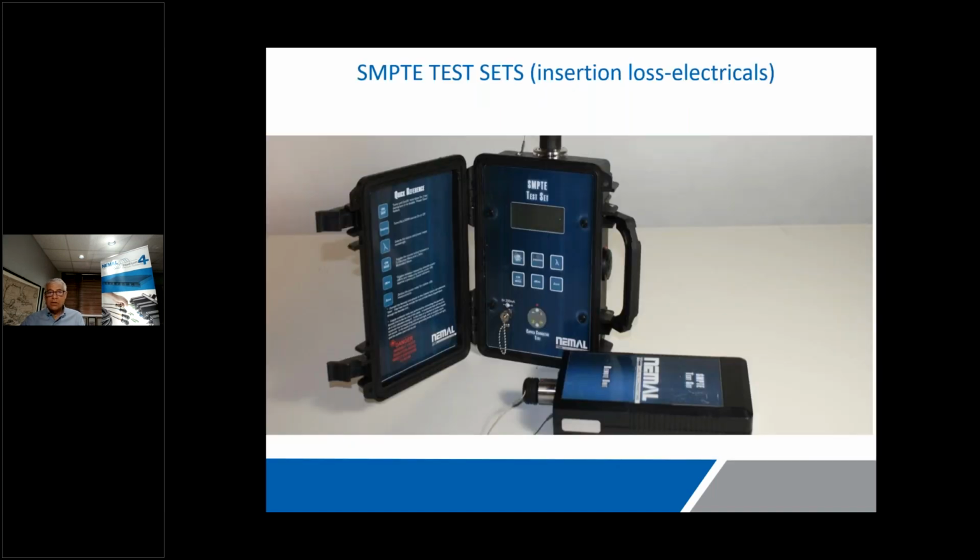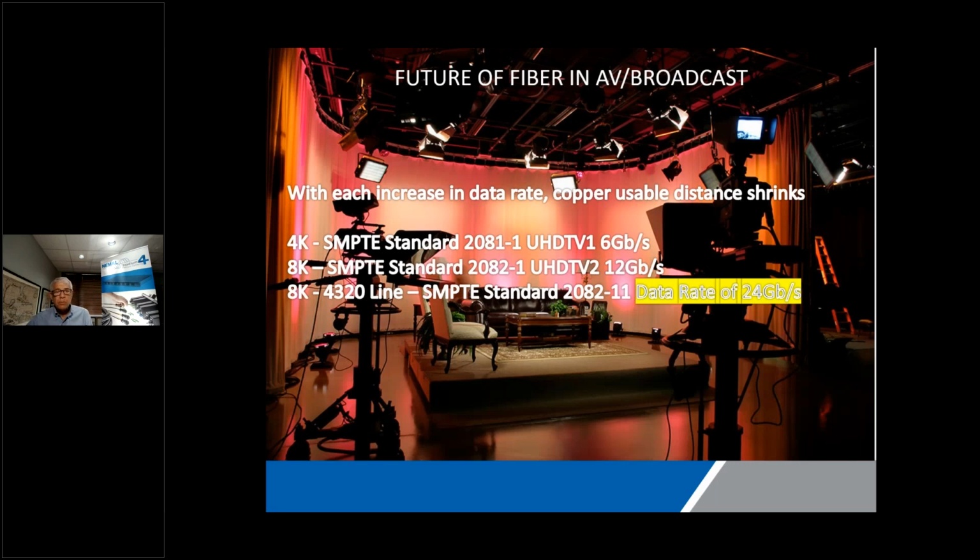The same considerations apply to test equipment. You can get something for $100 if you want to just know if there's light coming down a fiber, or you can spend tens of thousands and get something sophisticated. We'll show you a few different options, but you should have the equipment that is suitable for what you're doing with it. How critical is it that you need to diagnose something on a Saturday night at 2 in the morning, or can it wait until you send it off to somebody? So that'll determine what type of equipment you need.